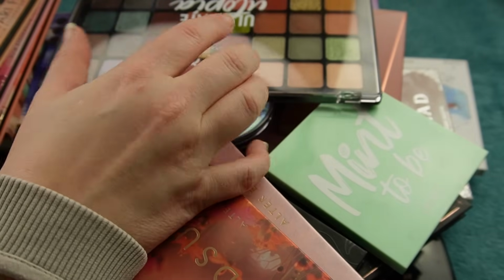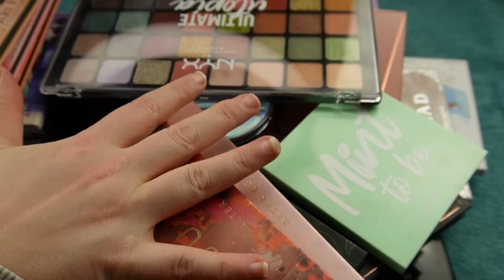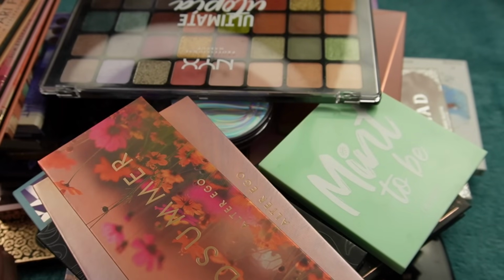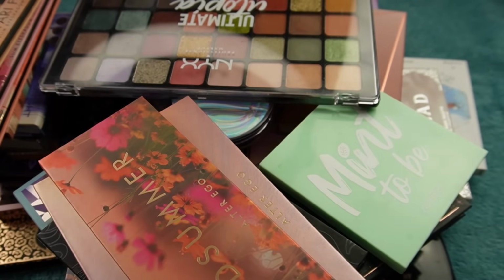So I did a quick count, and guess how many eyeshadow palettes I'm getting rid of? I'm getting rid of 51 eyeshadow palettes, which has me super excited because I didn't tell you an exact number when we got started because I didn't really know how many, but I was hoping I could get rid of 50, but I didn't want to jinx myself. But yeah, I got rid of 51, which I'm super happy with. Some of this is definitely gonna go. Other things are things I keep around for review videos, or they're gonna go into a makeup box for sure.